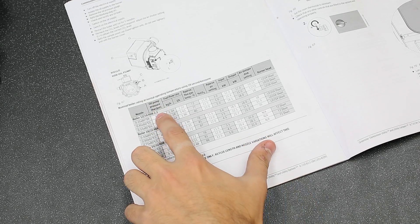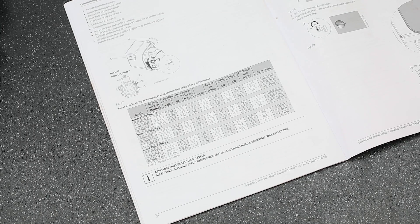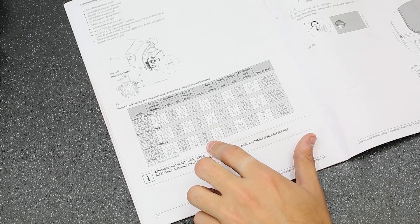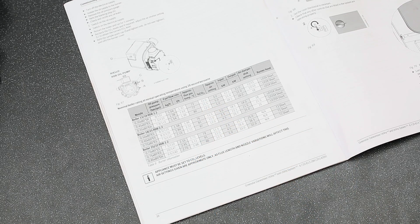The first column details the oil pump pressure, while the second shows the fuel flow rate. These ensure the correct output is maintained and the correct flow rate is delivered to the boiler. It is important to remember that if the nozzle is changed, the oil pressure and air shutter may have to be adjusted. The flue gas temperature gives an indication that the appliance has been set up correctly. For example, as the CO2 increases, the flue gas temperature will reduce, showing that the appliance is running efficiently. CO2 must be set to the correct value, as too much or too little air will cause incomplete combustion that can lead to rapid sooting up of the boiler.